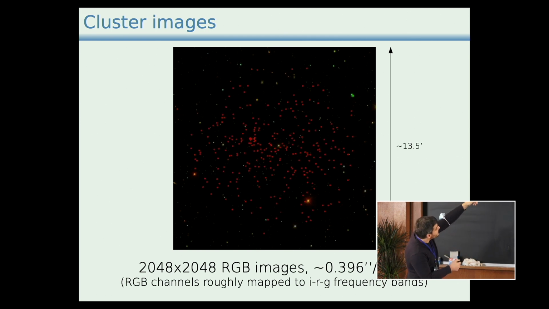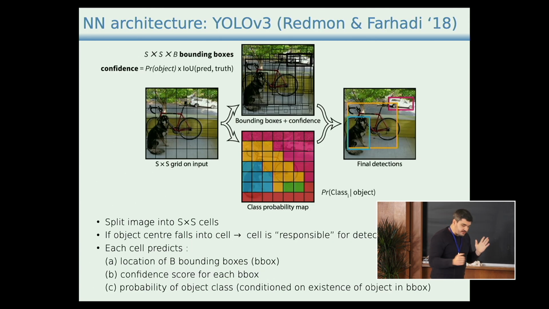And here, actually, the cluster is taking the full picture, and the little red dots correspond to the member galaxies of this cluster. It's quite a big cluster. There are a few hundreds, a couple of hundreds of galaxies inside. So we use this. This is the training data set.